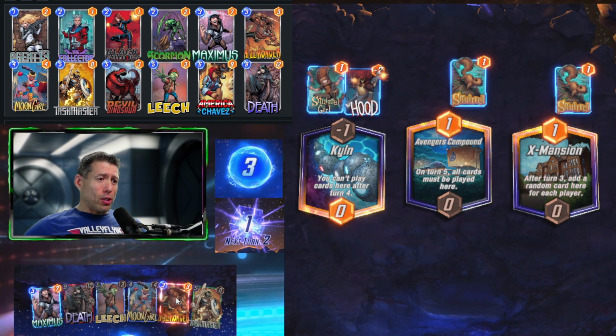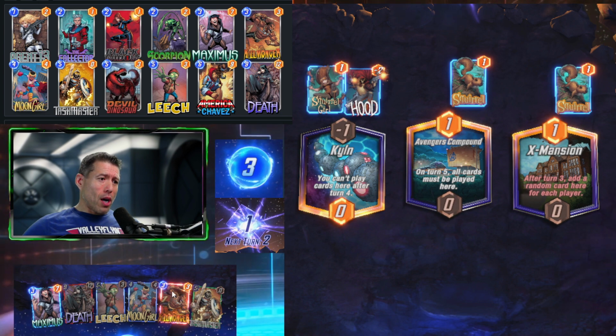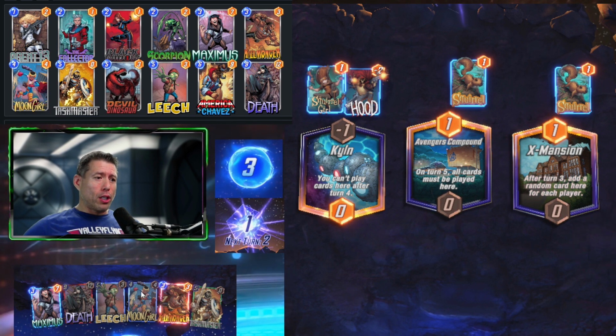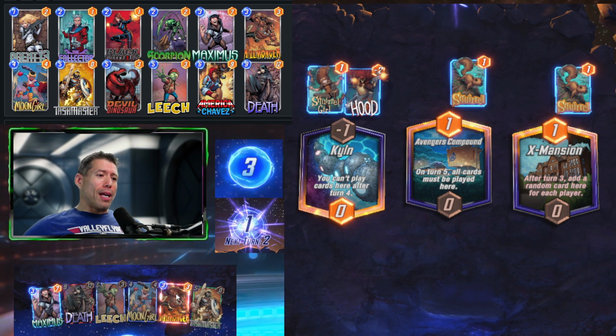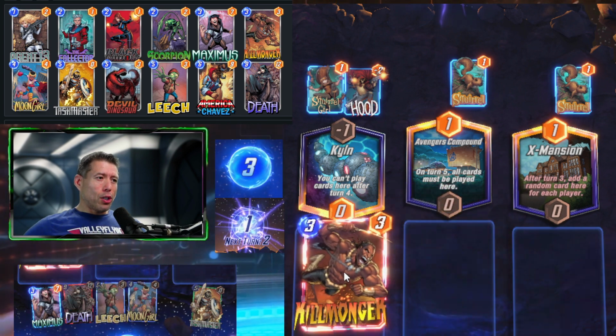All right, we get a Taskmaster. Let's go with Killmonger. That'll give us 4 kills and reduce the cost to 5, and that should be good if we don't get Devil Dinosaur popping up. We could still go Moon Girl and then go Death and Death. I think I like this play here, and let's try to fake them out.